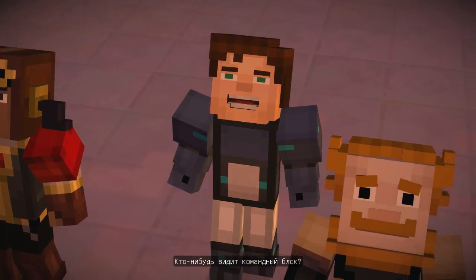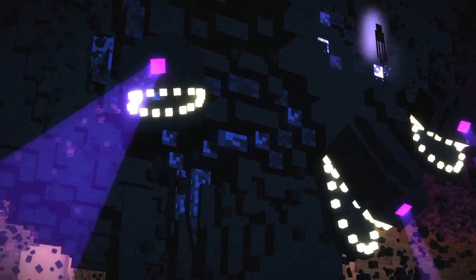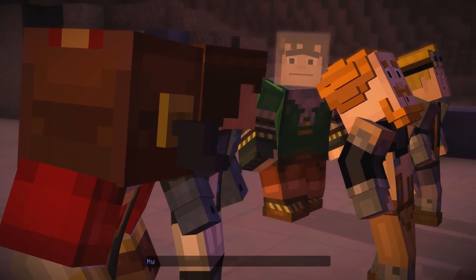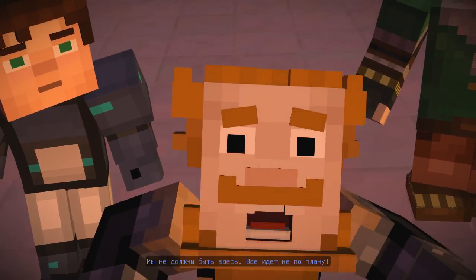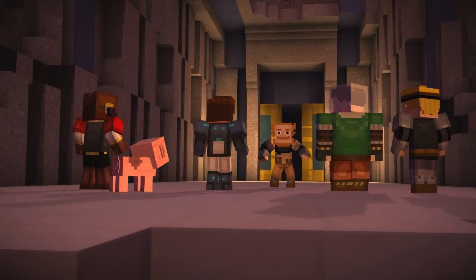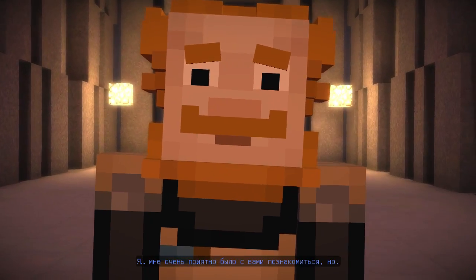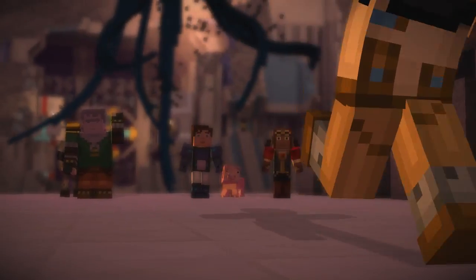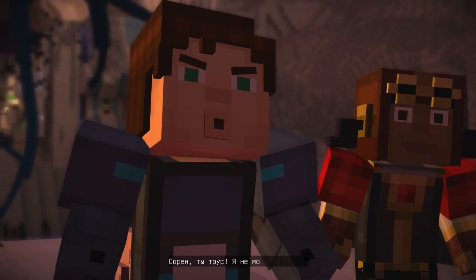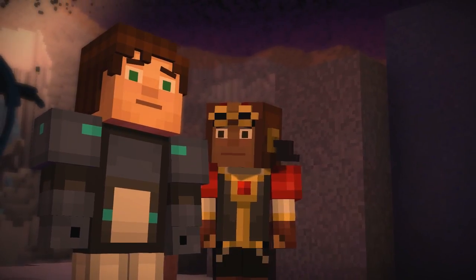Anyone see the command block? We need to get more Endermen focused on the Wither Storm! How do you make Endermen focus? I can't even make myself focus. We shouldn't be here. None of this is going according to plan. Soaring, what are you doing? I've really enjoyed meeting you all, but... Soaring! Did Soaring just run away? Soaring, you coward! I can't believe you! So much for the mighty Order of the Stone.